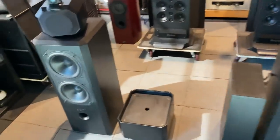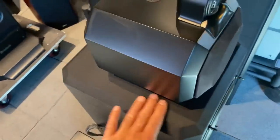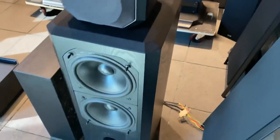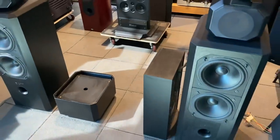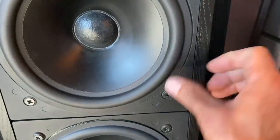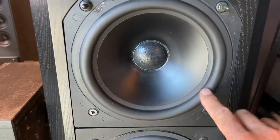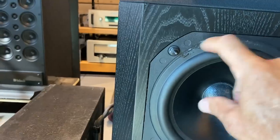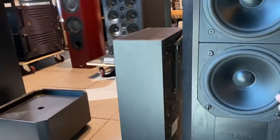In terms of fit and finish, the cabinet is in really good shape — this black ash doesn't show any chips or any signs of abuse, so they seem to have been well cared for. This fabric surface inevitably comes soiled and grimy when it gets here from sitting out in someone's room for 30 or 40 years, but not these. These must have been vacuumed repeatedly over the years or possibly stored for a long period of time, so it's nice that we didn't have to do anything to the fabric — we usually have to replace it. In terms of the woofers, the surrounds are really supple and flexible. These tend to harden over the years, so I suspect they've been replaced, and it's been done pretty well. From a mechanical point of view they're perfect; from a cosmetic point of view it looks like they were a little careless with the glue on the surrounds, but mechanically they look to be pretty well done.